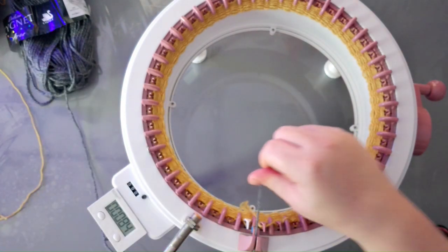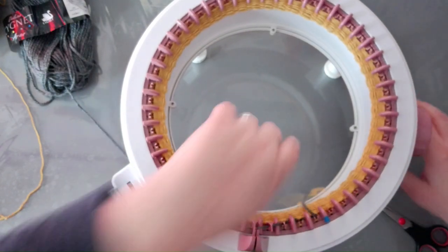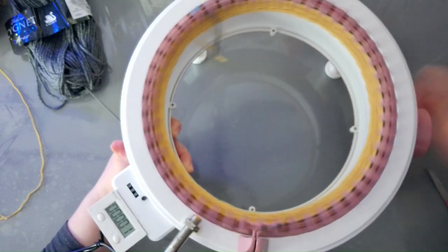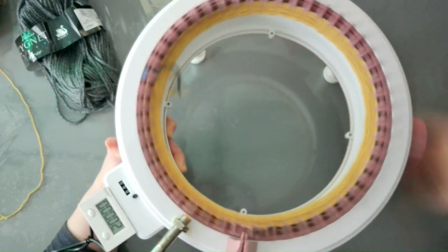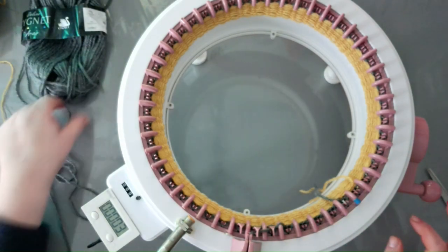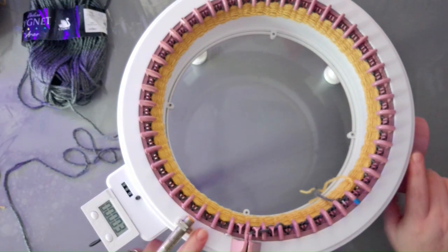Let's grab our working yarn, reset your counter, and I'm going to do 18 rows. Again, the row count for this, the brim, that's your preference choice. So you know you're going to double it up anyway. So it's a matter of how thin or thick, wide you want your brim to be.